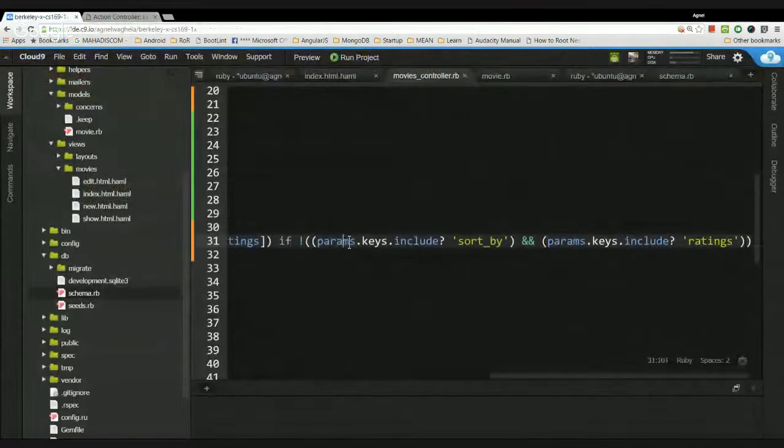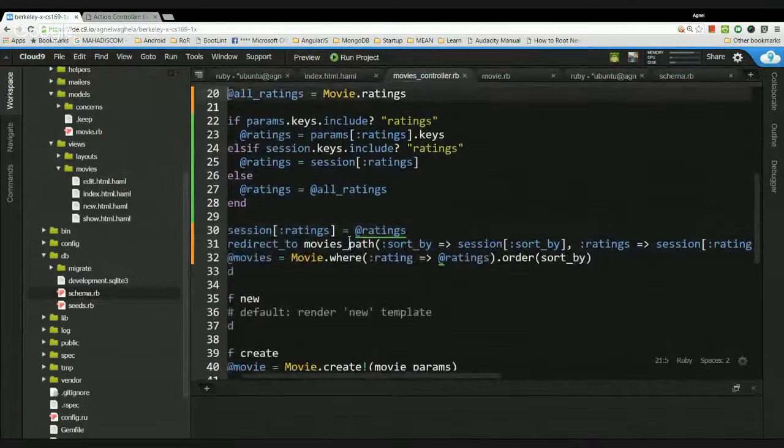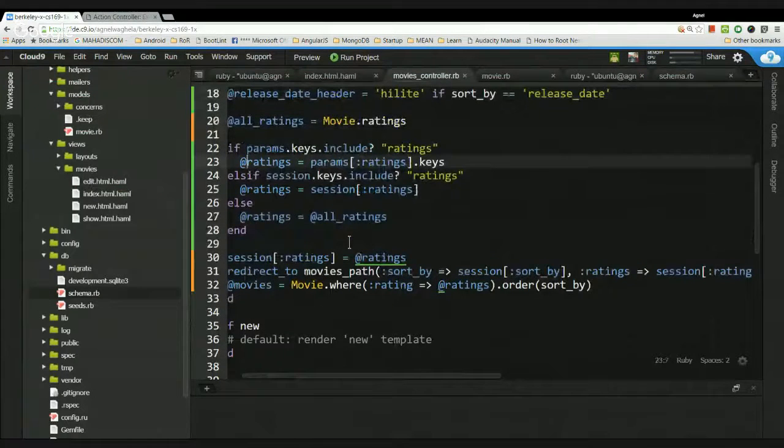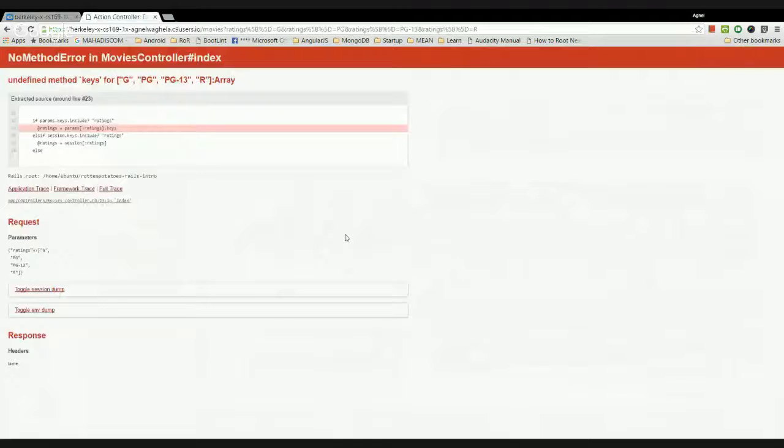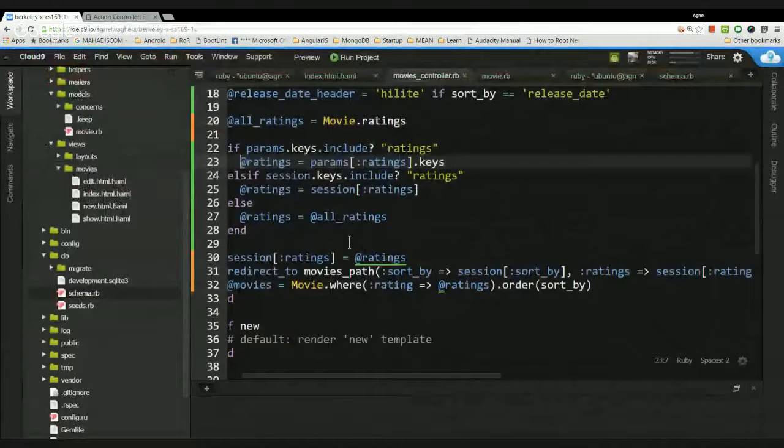That makes sense. So instead of doing params dot keys include, what we can do. No, this is fine, right? Because params will include this. So what it's saying is, do you understand what this is saying?